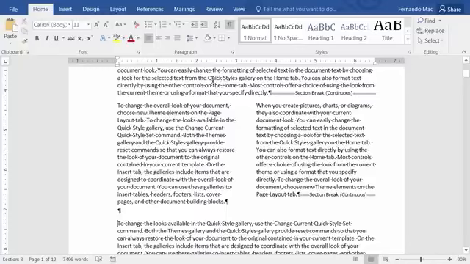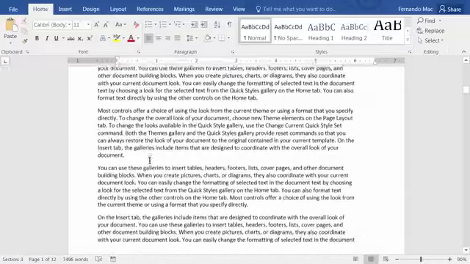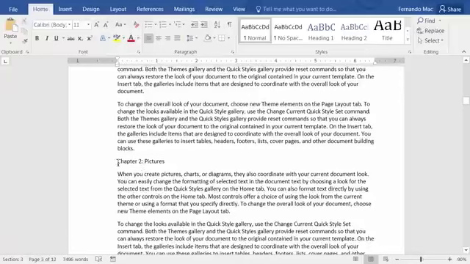It's not terribly important. What I'd like to do now is break this document down into its multiple chapters by turning each chapter into a section. So here we have a section that's less than 1 page. What we're about to create are some sections that are more than 1 page. I'm going to turn off the pilcrows just because they're not terribly important for this part. So I'm going to scroll down and find where it says Chapter 2. There it is, Chapter 2 Pictures. I'm going to click to put my cursor right there.